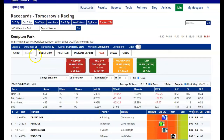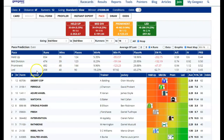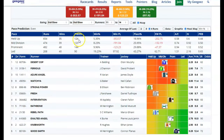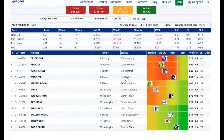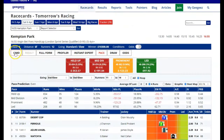Actually, leading over 6 furlongs at Kempton, this kind of field size, this kind of going, 40 from 208, 90 places. If you'd have put £1 on all of them, if you could find them, plus 97. So 6 furlong at Kempton in handicaps. Can you find horses that will lead? The Harrington ones down here, we'll see. Nebworth can race handy. Obviously, some of these are wider drawn, and they've got a decision to make when they get out. But there's no out and out front runners there as such. But that's worth keeping in mind. You can look at that race in a bit more depth, but certainly over that course and distance.